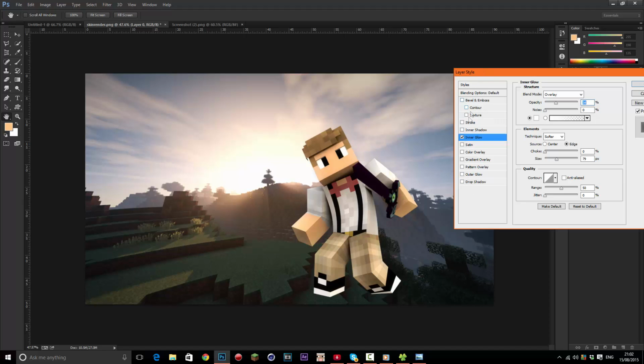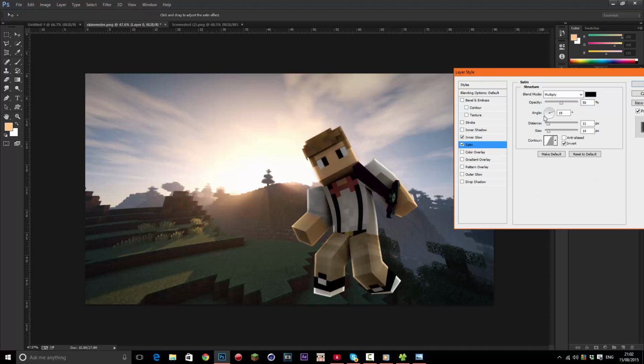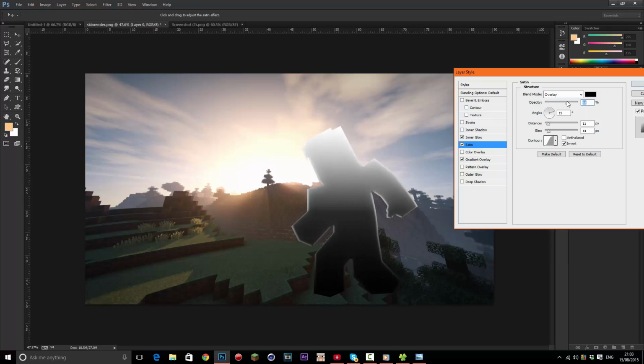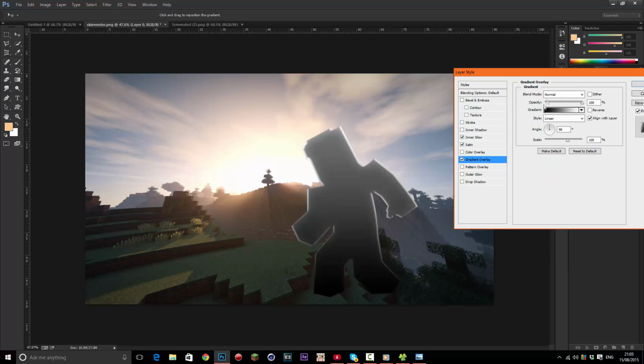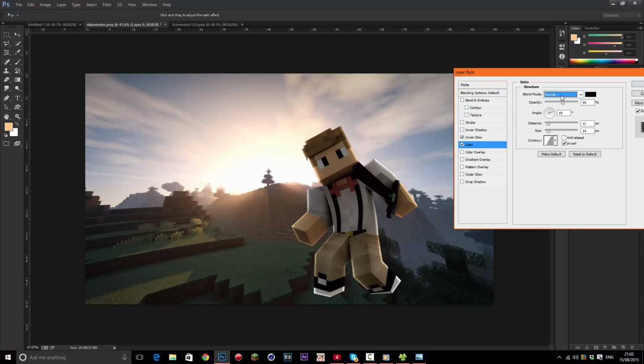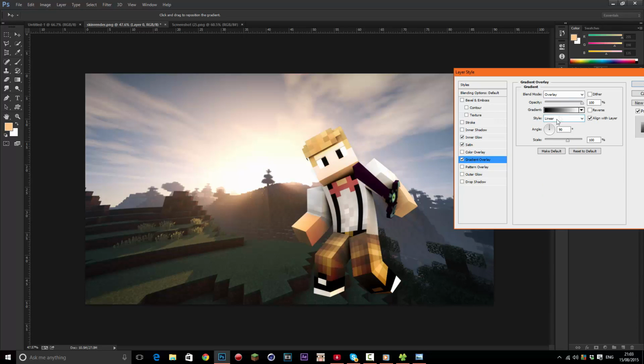And the next thing I do is satin, and I just like to keep it quite low, so like on 10. I don't know, it just looks cooler, and I just feel like it looks better with it. And gradient overlay, so if we put it to overlay mode again, oh, didn't mean to do that. There you go. I broke something. Hang on, guys. There you go. Screen. Anyway, gradient overlay.